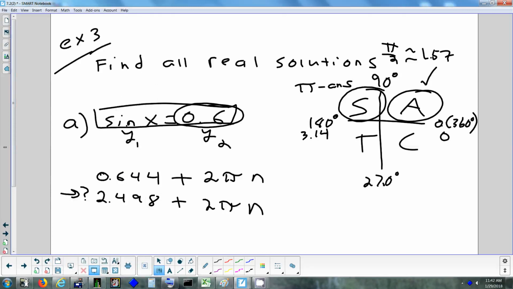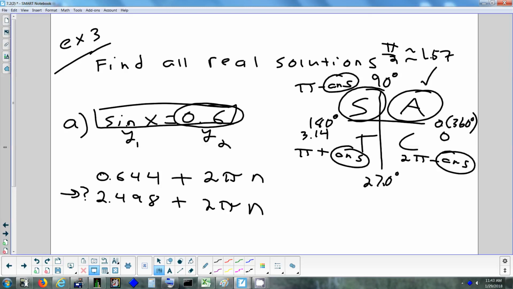If it was in the third quadrant, it would be pi plus. So if we were dealing with a problem that had tangent, the second answer would be pi plus. And in the fourth quadrant, it's 2 pi minus. Okay? So still, to get the answer, though, you have to use the calculator. We can't get that by hand. So you've got to use the calculator to at least get the first answer.